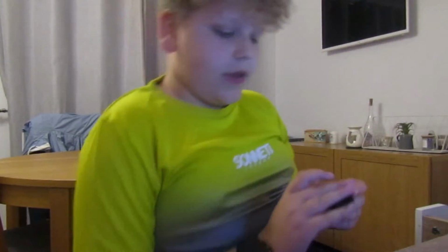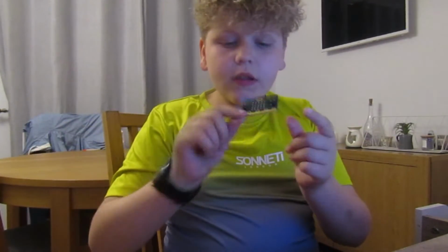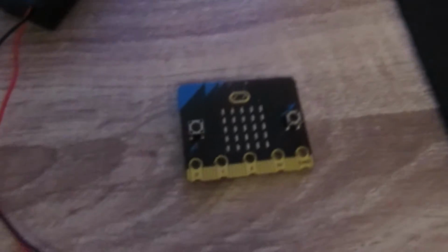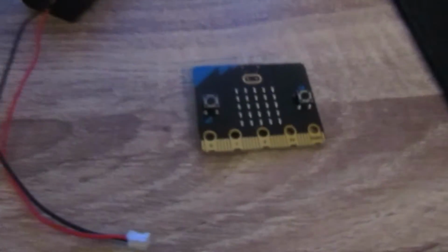A micro:bit is a pocket-sized computer. If you want any more information on this, you need to go to the description below. So if I just pick up my camera for this segment of the video, a micro:bit is a pocket-sized computer, and you can code it to do stuff.